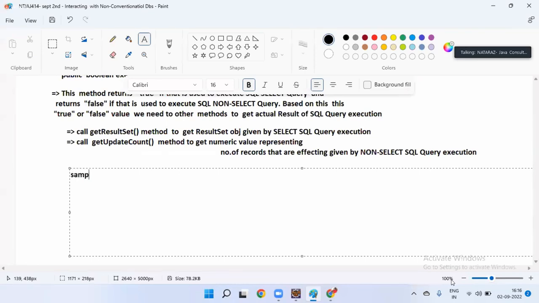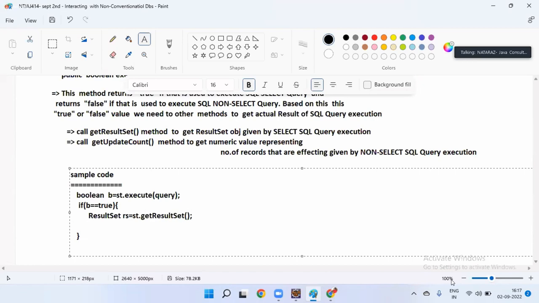Okay, here is my sample code. Boolean b equals st.execute(query). Next, guys, if b is equal to true, ResultSet rs equals st.getResultSet().